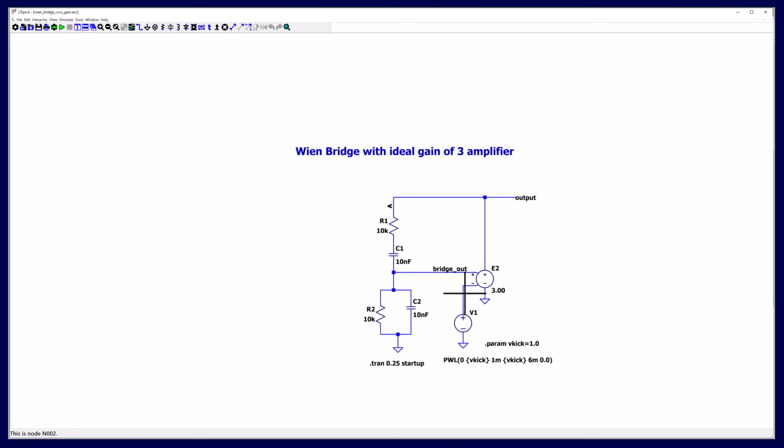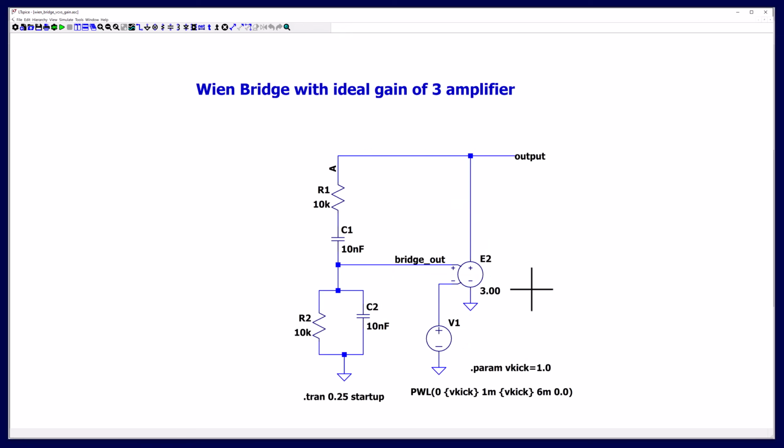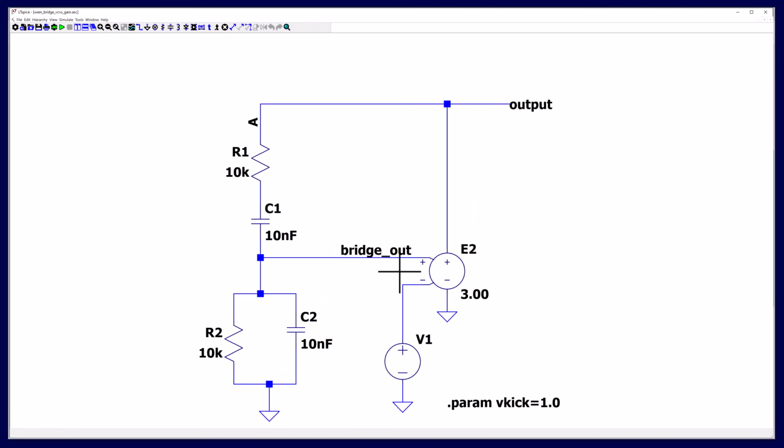That's what we're after. And so what I've got here is whatever my output voltage is. Again, this is a voltage controlled voltage source. So whatever voltage shows up at the input of this circuit, I multiply it in this case by 3.00 to get the output.